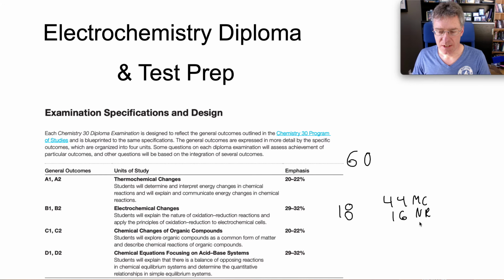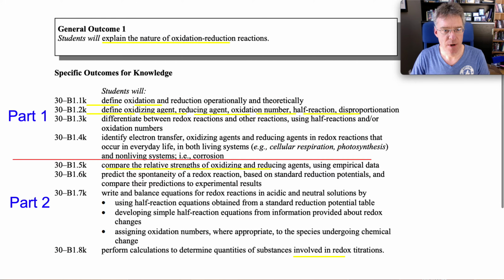A lot of comments in this video series will relate to the 18 total questions on a diploma. If you're studying for a unit test, you'd want to scale that up. Maybe there's about double the amount of questions on a unit test, so twice the count compared to a diploma exam.